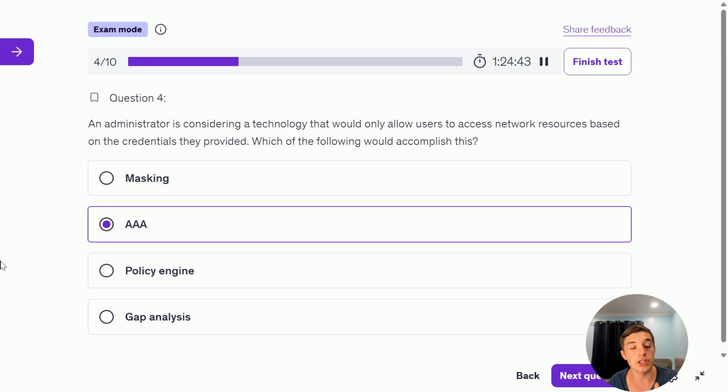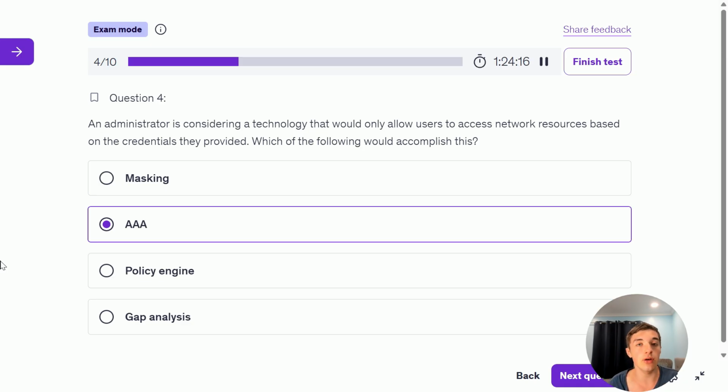So let's start with the first A, which is authentication. This is when you provide your credentials, like your username or your password, to prove that you are who you're claiming to be. And the next phase, step 2, which is authorization, describes, with the credentials you've provided the system, what access do you actually have? Can you access these resources? Can you access these files? What permissions do you have? And so on and so forth.